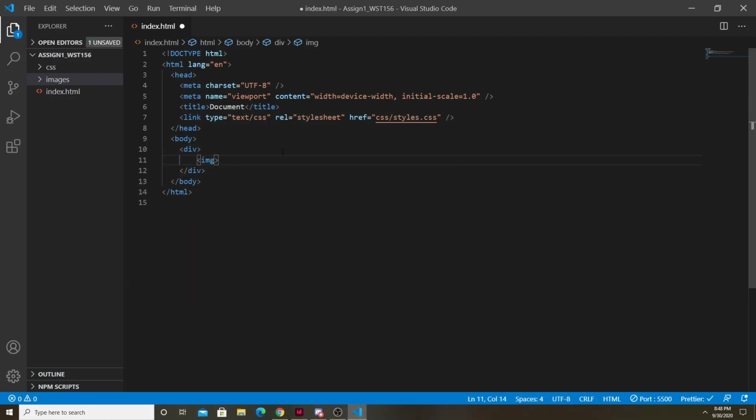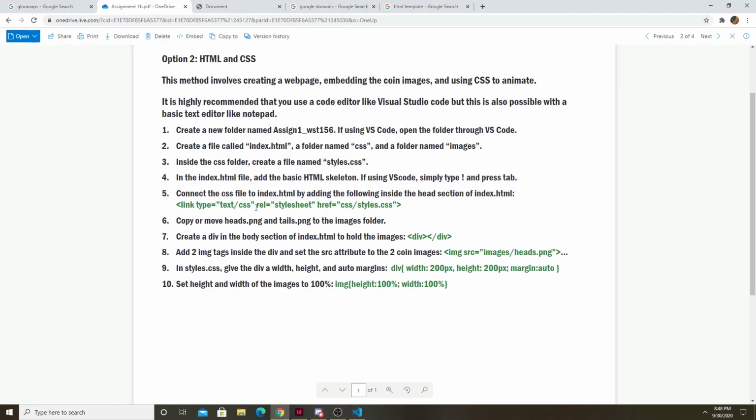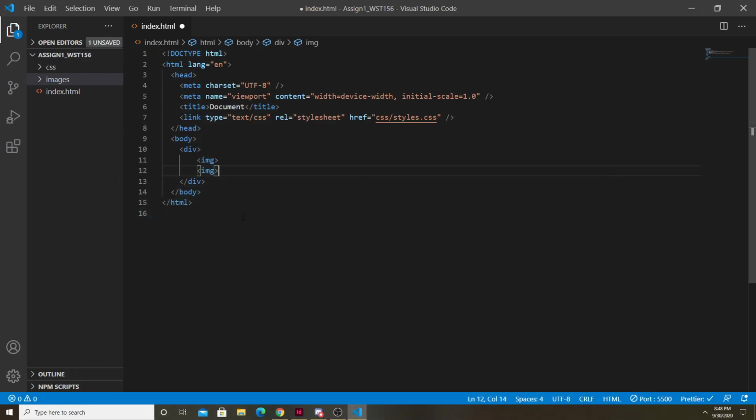So we're gonna create two image tags inside the div. The image tag is a self-closing tag, so it doesn't have an opening and closing tag. So we just have one tag and another image tag. They're gonna need a source attribute to be able to show an image. So we say src equals, and then we point to the image that we want to show.